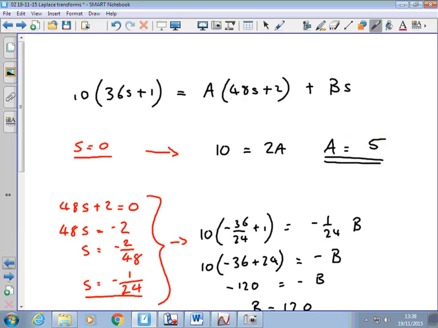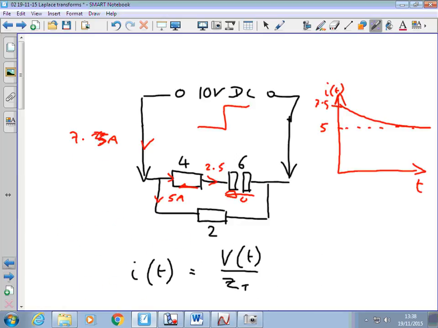And if we look back at our original circuit and think about what it actually means, in the steady state, once the capacitor is charged, that branch is no longer part of the circuit. So we just have this bit only. 10 volts divided by 2 ohms is 5 amps. But initially, with the capacitor discharged, that's as though it's not there. So we've got a 4 ohm resistor as well. 10 divided by 4 is 2.5. So altogether we've got 7.5 amps initially.